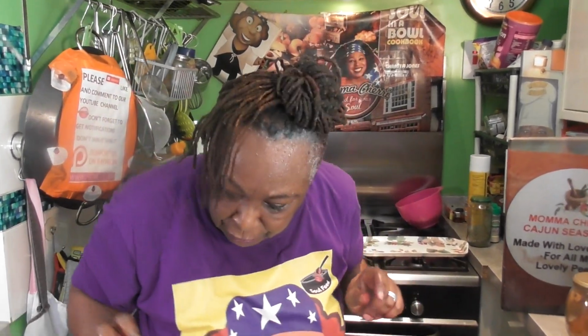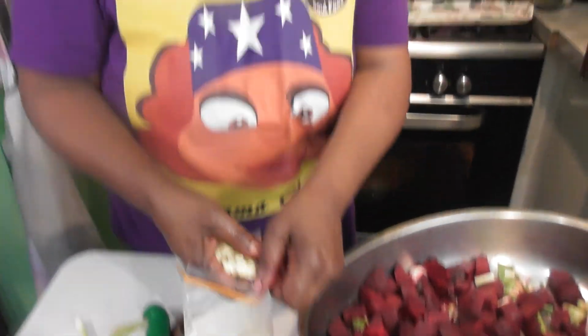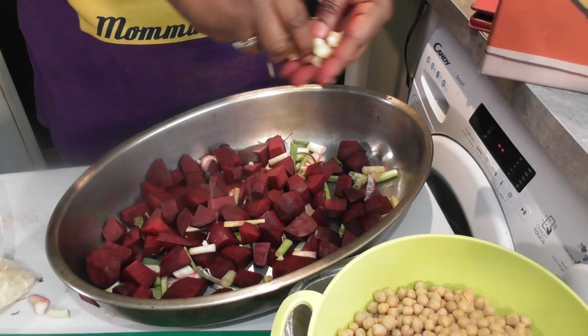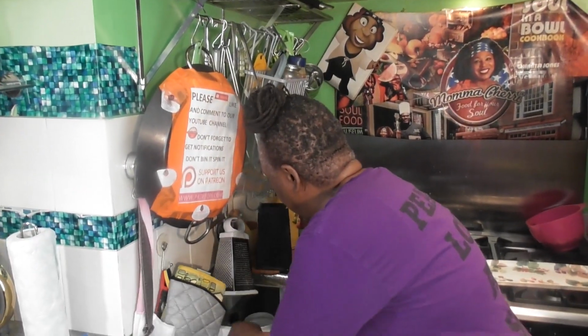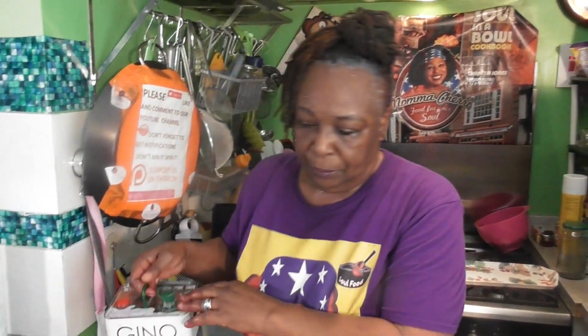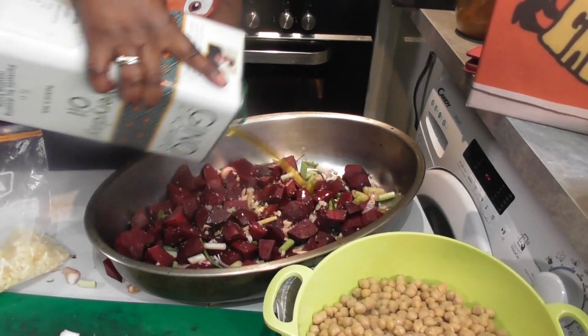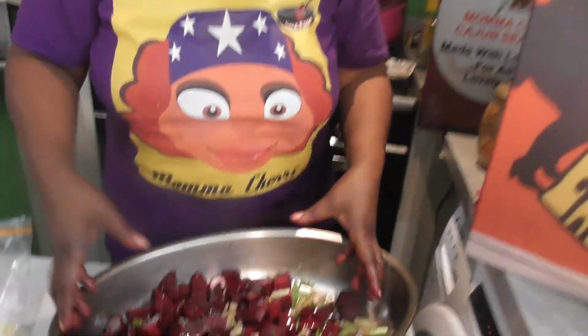There you go. So, let's add some garlic. Frozen garlic. Best way, child, I'm telling you. Boom! In. And now some proper sea salt, rock salt, and some olive oil. And I'm gonna get my hands dirty, but I'm gonna wash them in a minute.